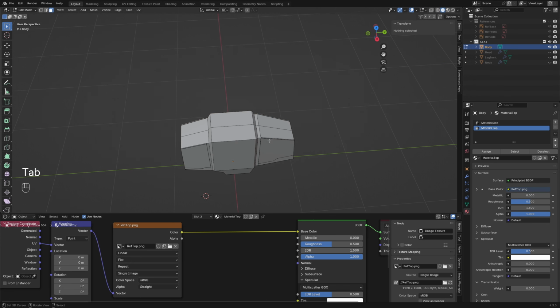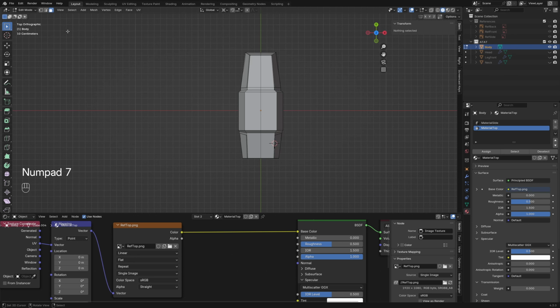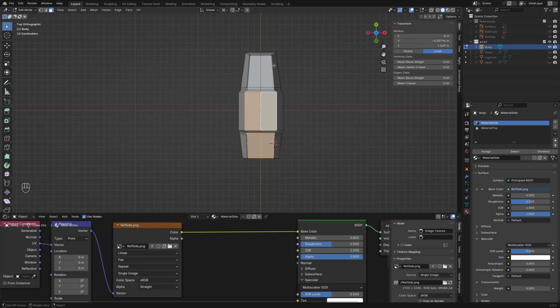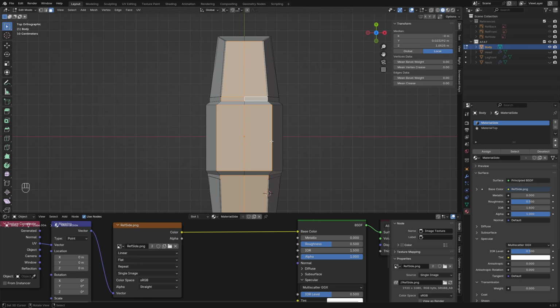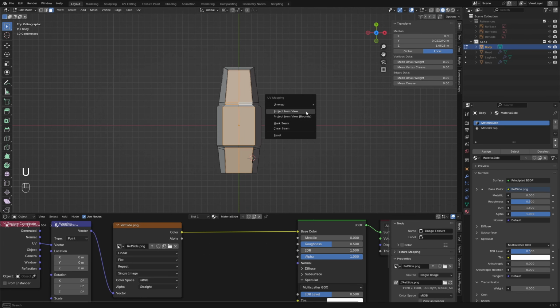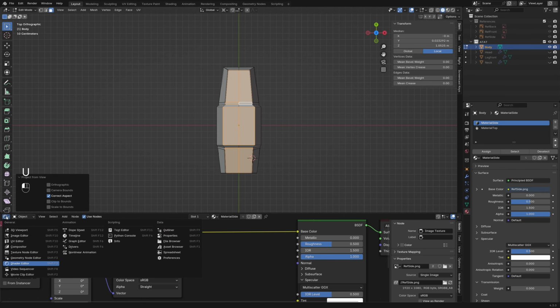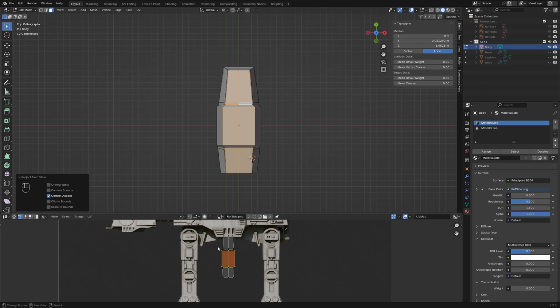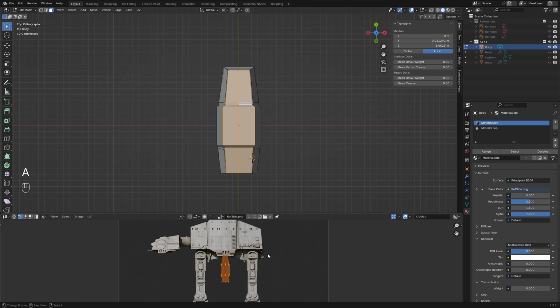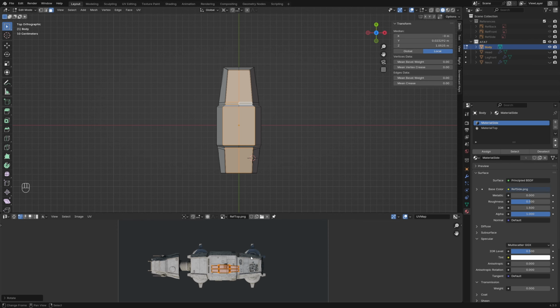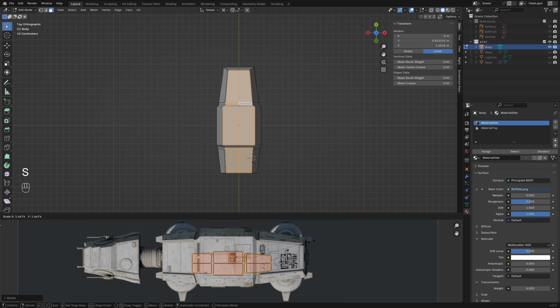And now we can go to edit mode, select 7 on the numpad to go to top view, and I select the top faces and press U and project from view, go to UV image editor, select everything and R90 to rotate it 90 degrees, and we can select our top reference image and scale it up as usual.